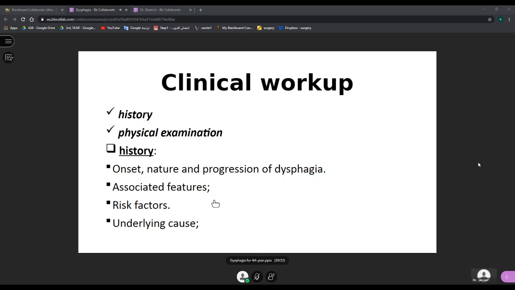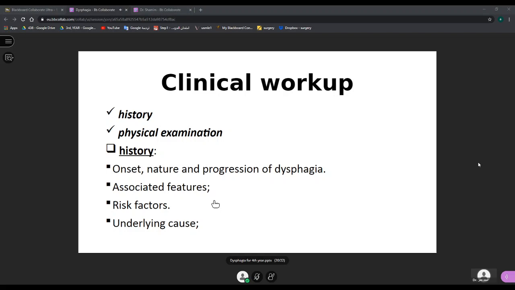In 1 minute, please. Yes, I will ask the patient about the onset. Is it acute or chronic? And the nature of the progression. Is it at the same level or not? If he is smoking, if there are any familial diseases, if he has any chronic illness, and that's it. If he has a problem with swallowing liquid or solid food. Yes, yes. You just need to recognize these points.